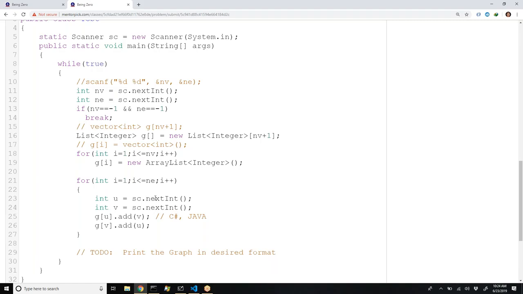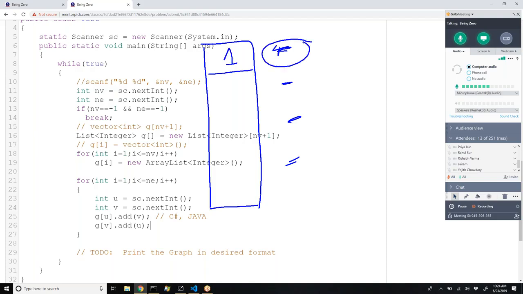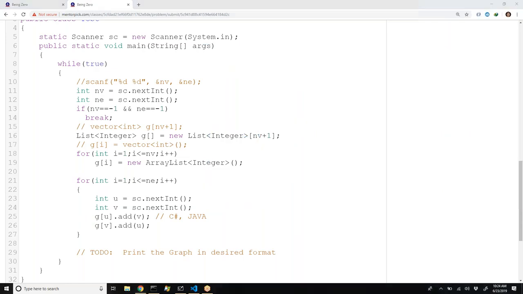If you want to visualize what exactly we are doing, we had an array. This array just had an empty list so far. There is no list here, no list here, no list here. We say insert 1 to 2. So we go to 1 position. Here we get a list of all the vertices which are connected to 1. We are putting 2 in that list, and we go to 2 and we put 1 in this list. So in array, go to location U, you get a list back. In that list you add.